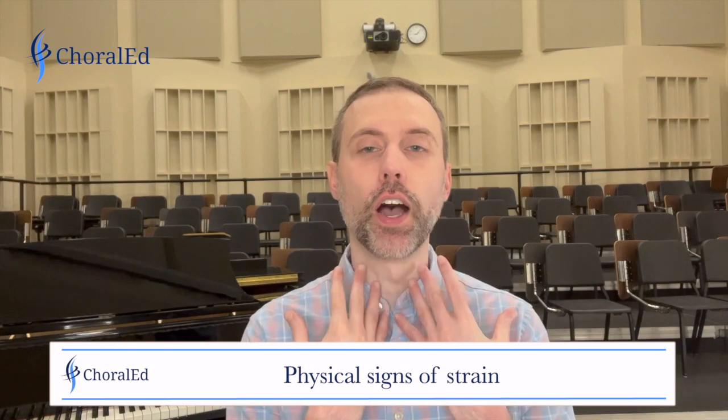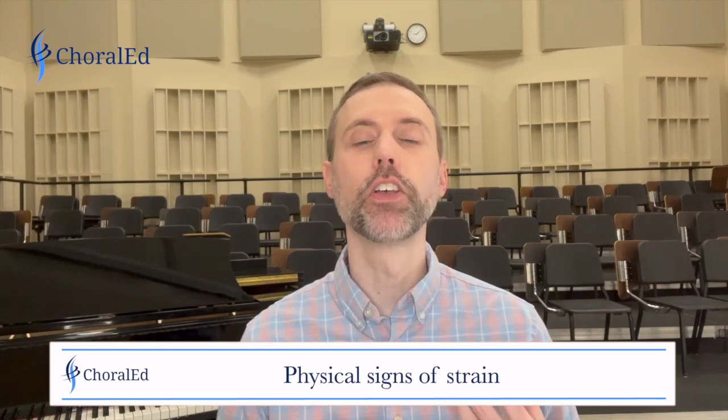But if that's not the case, you may notice some physical signs of straining by tilting the head up as they're trying to sing higher notes. This is because the range is going down, those top notes are disappearing, and so they have to struggle a little more to sing those notes, and that's kind of their natural reaction, to try to stretch their neck up. So all these signs indicate it's time to do another voice test or monitor that voice more closely.